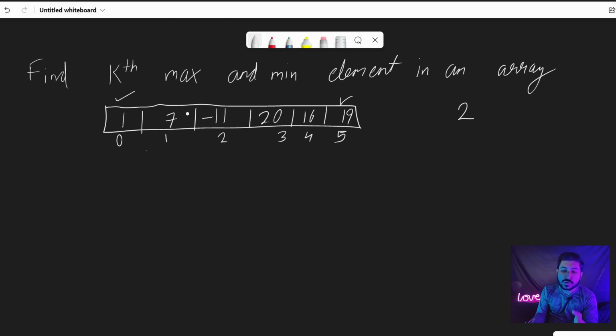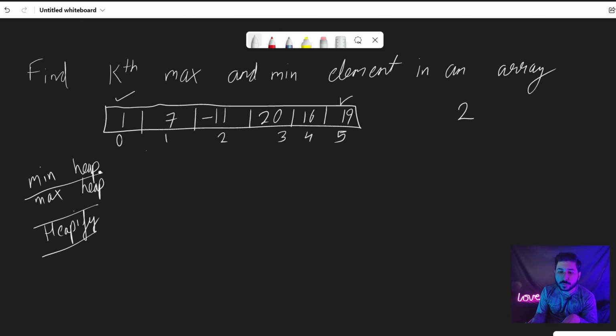For the optimal approach, you need to have some experience or knowledge of min heap, max heap, and the heapify operation. If you don't know about this concept, in further videos I am going to launch a short-term DSA course where you can learn about this, or you can just Google it and find what is min heap, what is max heap, and what is the heapify operation.